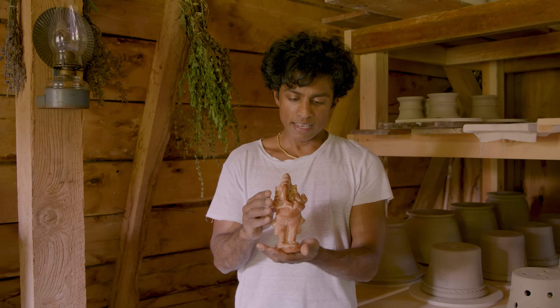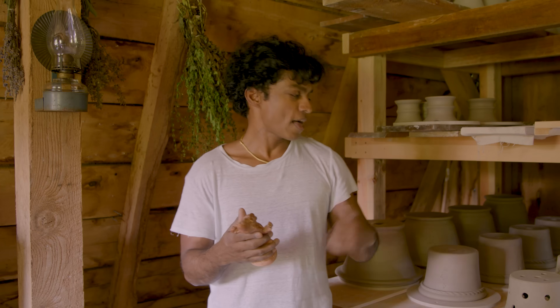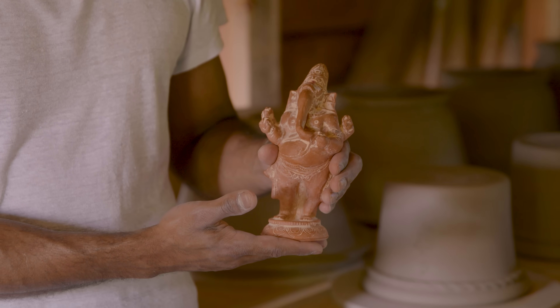When I was working in a studio in Brooklyn making flowerpots, I thought, this is going to be the first time I'm firing a kiln by myself without Guy Wolf. I was really nervous that stuff might explode, so I thought I should make an overcomer of obstacles to put in the kiln. I used little bits of red clay to make this Pilayar, and he went into the kiln with my first batch of flowerpots — and everything was okay, including him. Ever since then, whenever I fire the kiln, I take Pilayar with me. I don't have my own kiln here, so I trek everything into town and use a kiln that belongs to Rebecca Cook. He goes on top of the closed kiln with a prayer to overcome any obstacles, and when he's not on the kiln, he sits in here.